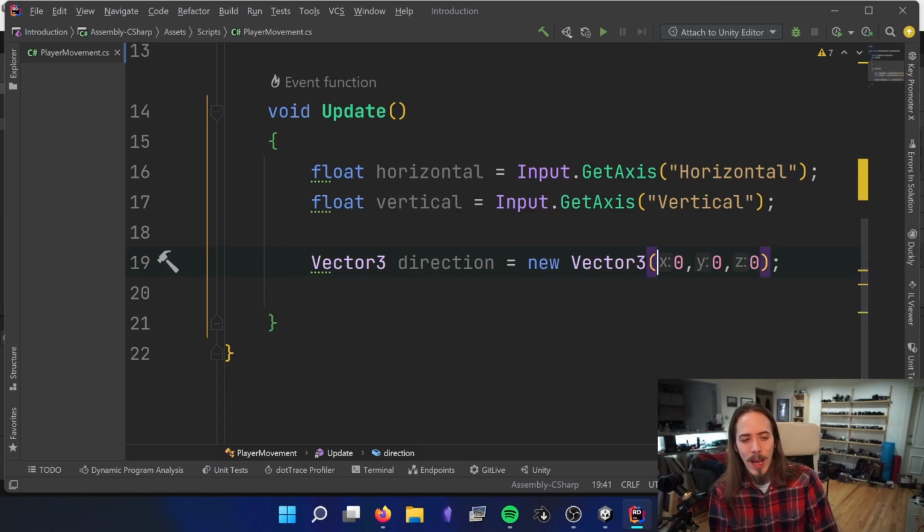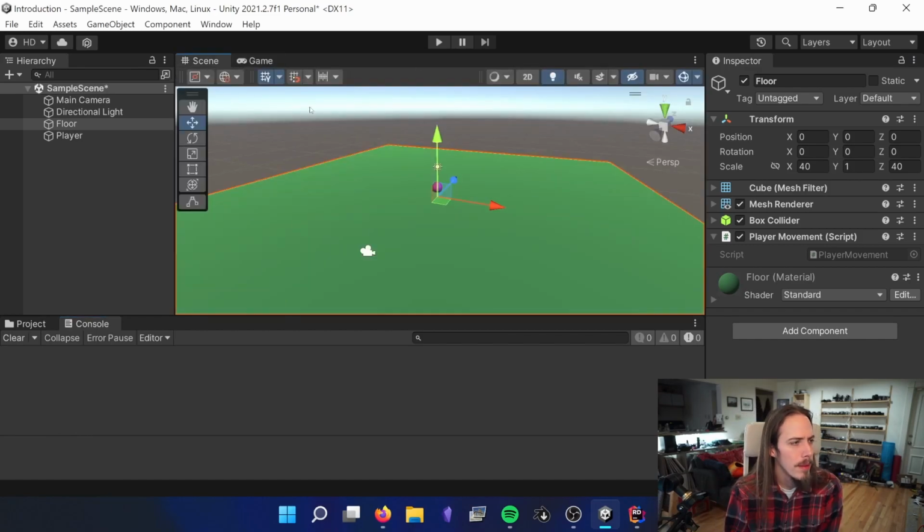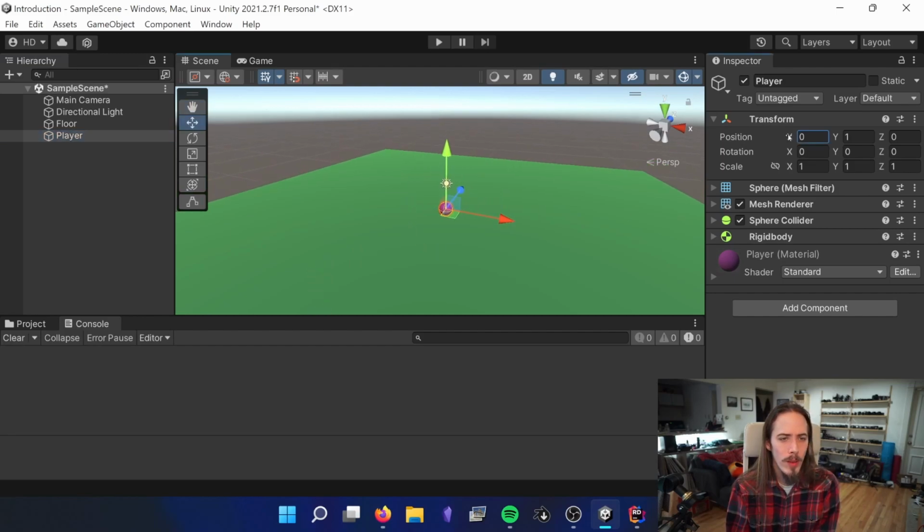So we have our x, y, and z values to create our data. Now, you're probably already familiar with a Vector3, but only in terms of how we've been using them to store our position and our scale. To edit our rotation, we don't actually store it as a Vector3. We store it as a quaternion, not important right now. So we can get a look at our position, our x, y, and z values here in the inspector.